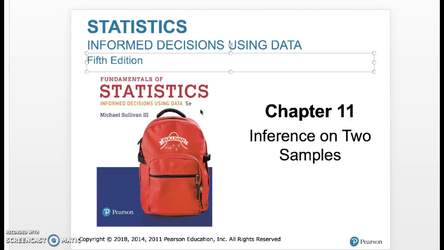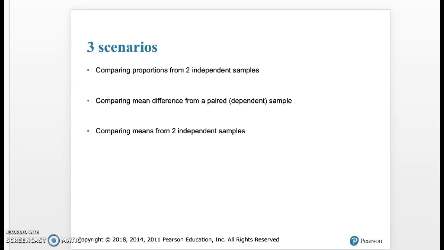In this video, we'll take a look at an overview of Chapter 11 and dive into an example from 11.1. Chapter 11 is all about inference on two samples, whereas in Chapters 9 and 10, we were focusing on one sample where we could think about one column of data at a time. There are three different scenarios we'll see and focus on in Chapter 11. The first is proportions. We'll compare proportions from two independent samples. Think about this as we're going to have two p-hats to deal with, and we can compare to one another.